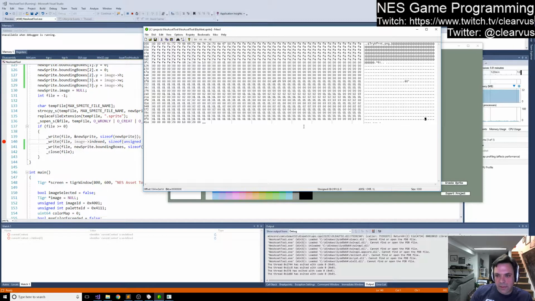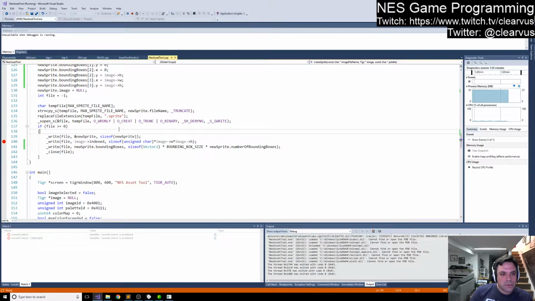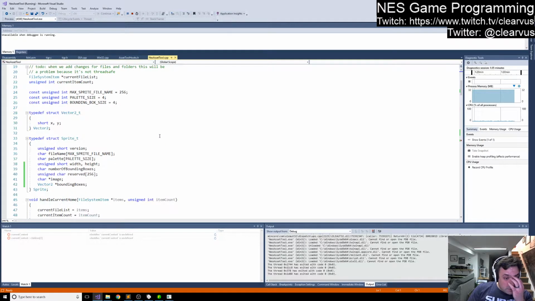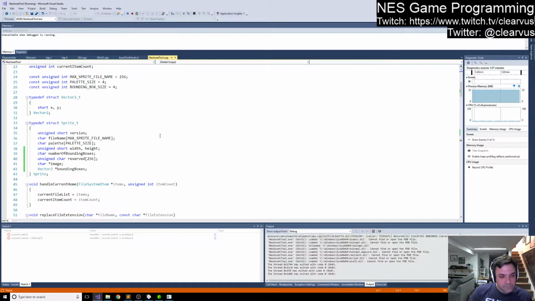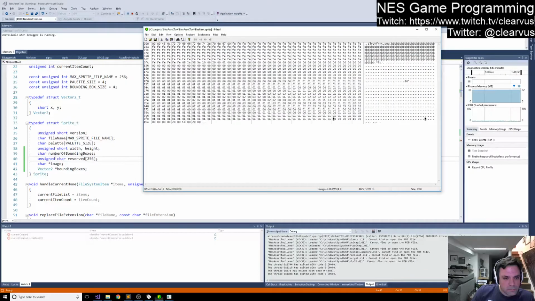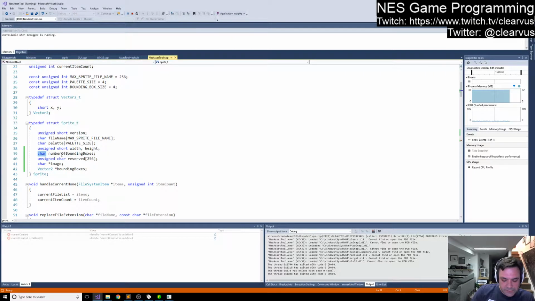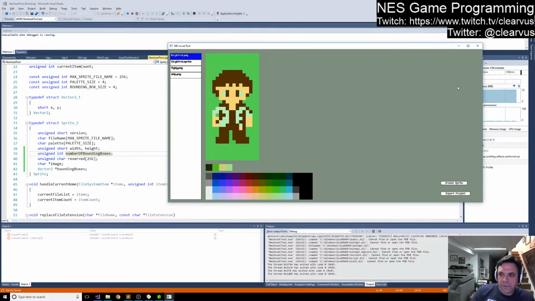But anyway, that looks... I'm going to make this aligned so that it's better byte aligned. Let's start this over again.